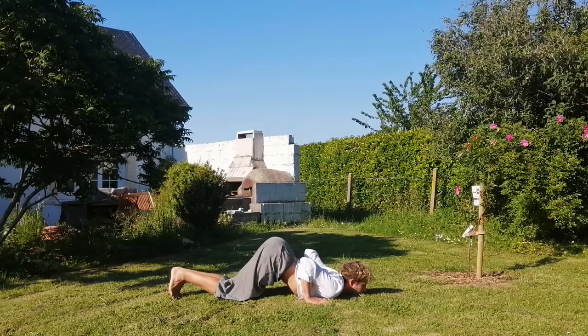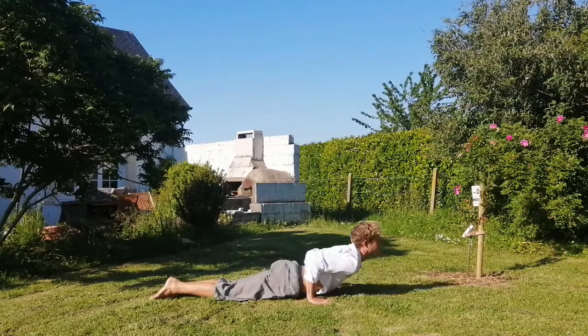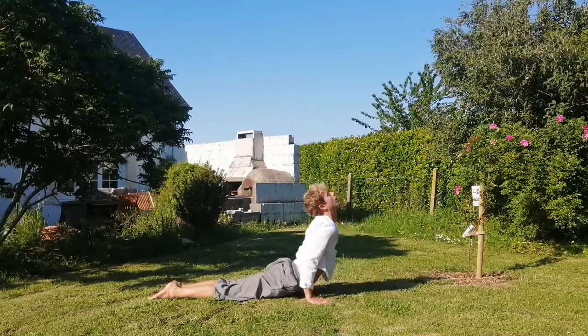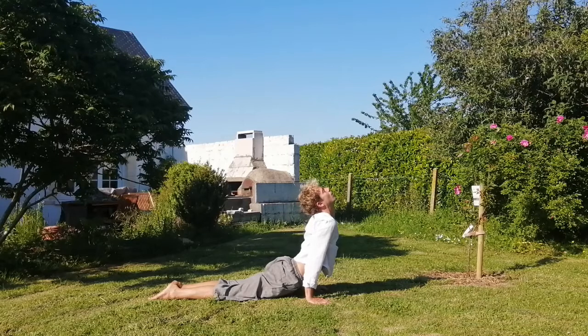Position 8. On the last exhale, use your supports to slide your chest forward, lift your chin to the sky until your head tilts back slightly. Push your hips toward the floor, arms straight, contract your legs and point your feet. Take 3 deep breaths.